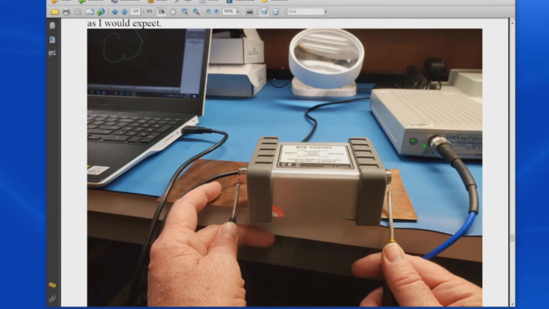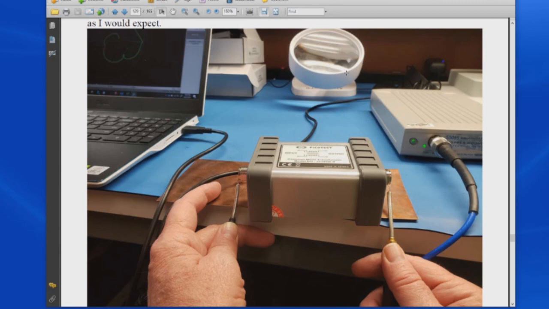This is him measuring the common mode performance of the Picotest transformer. Again, you can see he's got his Copper Mountain S5065 network analyzer, and he's got a couple of stripped pieces of coax, and he's attaching to the outside shield of the transformer. So he's measuring S21 across the shielding of the transformer, and this is what I would have expected him to do. And of course, I'm sure there's a few of you saying, this isn't going to be good for looking at 6 gigahertz, obviously, having this coax dangling out here. Again, that's not the point of this test.